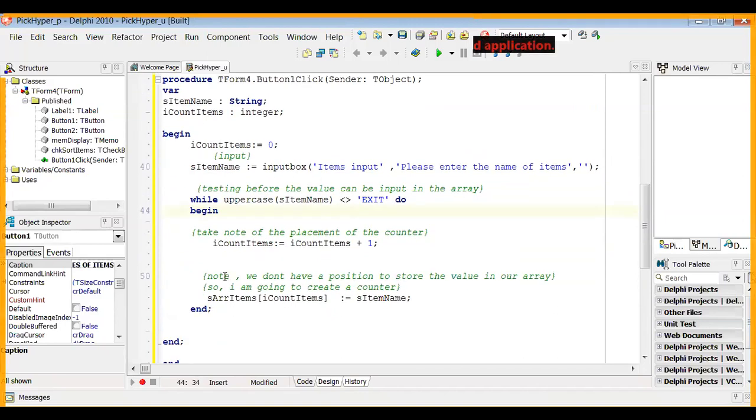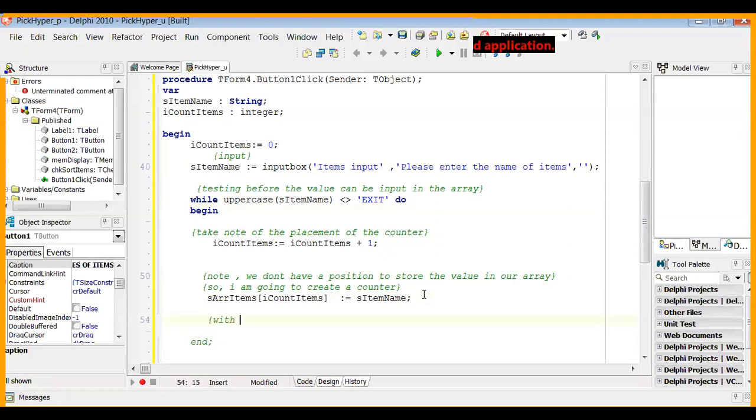Okay, so remember with the while loop, let us not forget the basics with the while loop. What are the basics with the while loop? With the while loop, it means that the input has to be repeated, because by repeating the input, we are obviously then able to allow the loop to continue. So with the while loop, and I know this is all basics, you should know it, but just to recap for those who don't, with the while loop, the input has to be repeated to ensure that the loop continues.